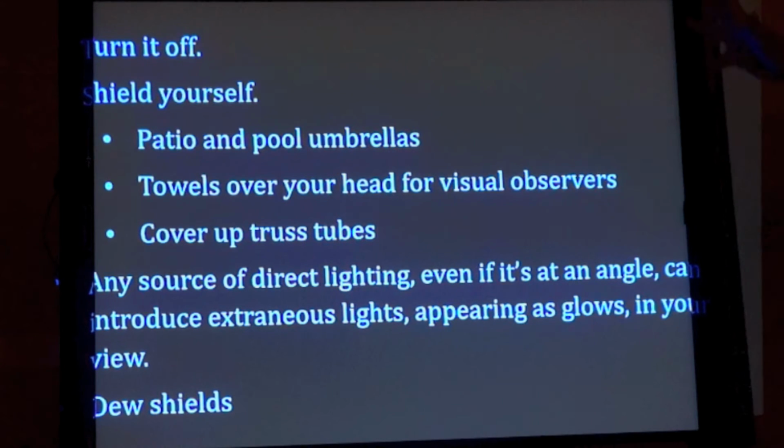Remember, glow is all around you. It's like a radiation source of which you are in the center. It's like being in the center of a plutonium bomb. You're surrounded by plutonium. There's nowhere to go. And I guarantee you, no matter how much you think you're not going to catch a stray piece of radiation, boy, you're going to catch a stray piece of radiation. So yes, I routinely, on a Newtonian, use a dew shield, not for the primary. Primary is too far down.